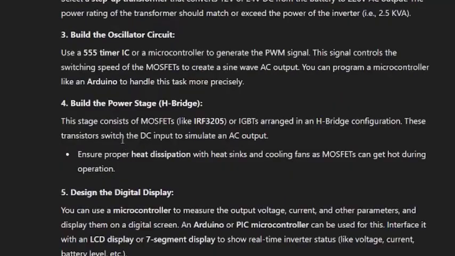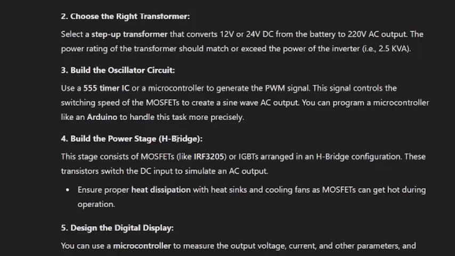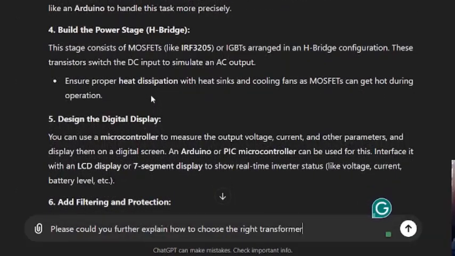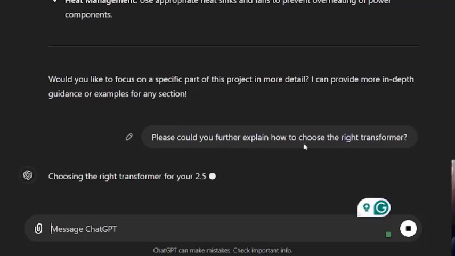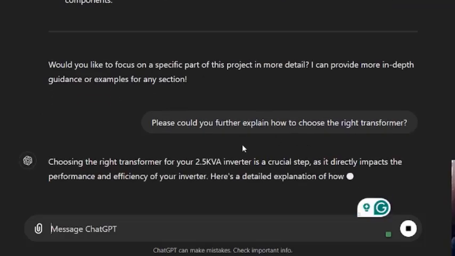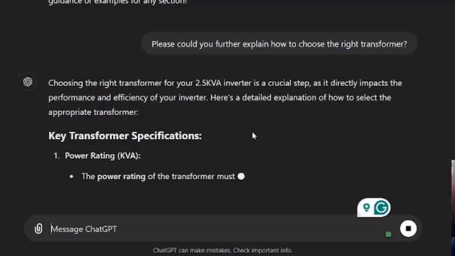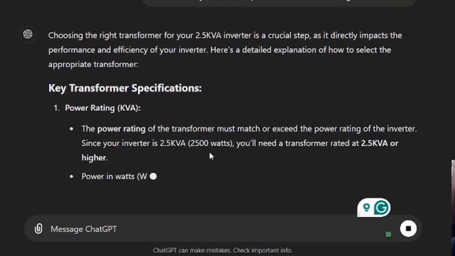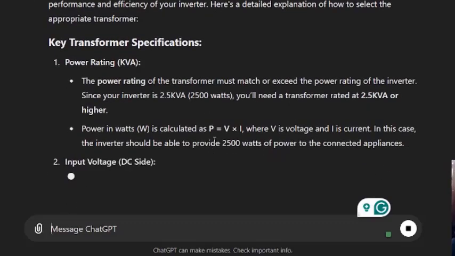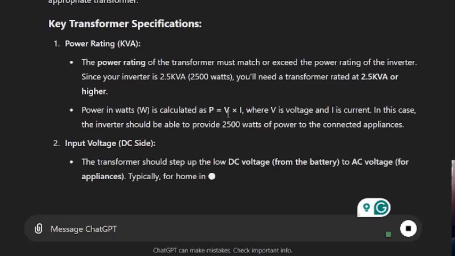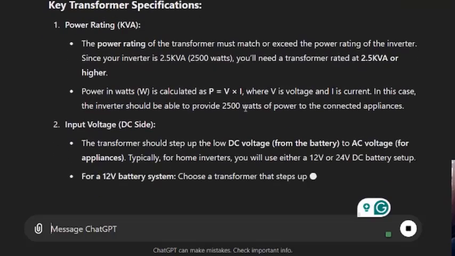If there's any item you don't understand or you need more clarification, like choosing the right transformer, you could simply do a follow-up prompt. Please could you further explain how to choose the right transformer? So it's going to give you much more detailed key transformer specifications, power rating, so a whole world of information, and even gives you some key formulas like power is equal to voltage times current.